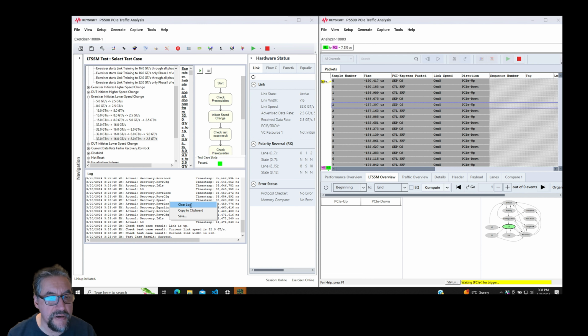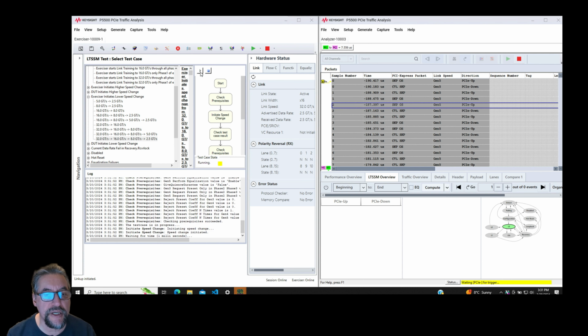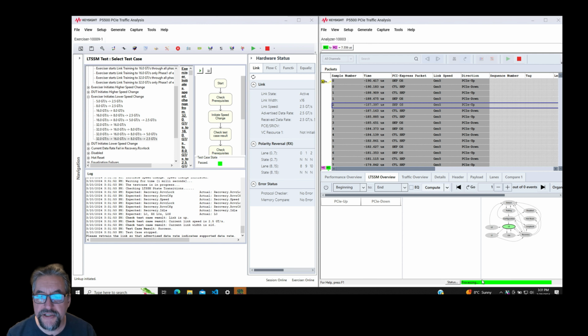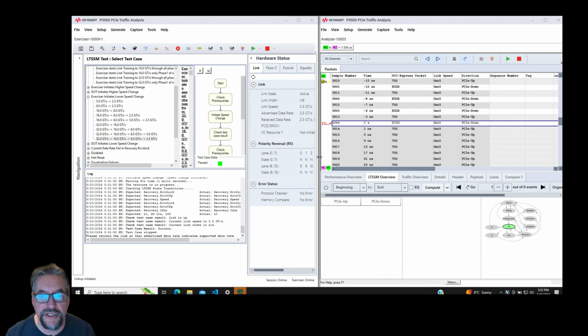Let's clear the log so we have a nice clean log, and we want to be able to see what happened using the analyzer. Okay, so let's go ahead and fire that off. It says triggering and processing. So we're going to let it do its thing. It's going to process and put the data on the screen when it's ready. And there it is. So we did get this.